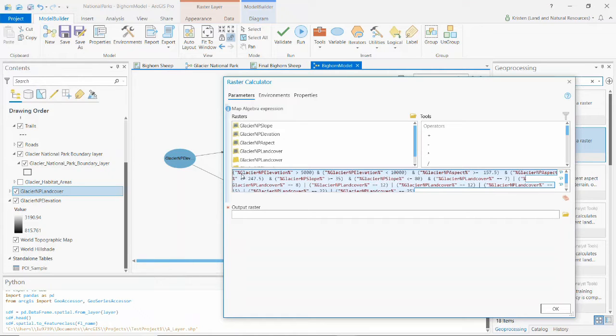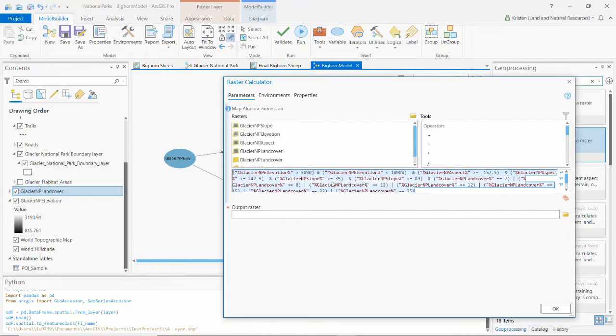So you can see here that I have my glacier elevation is greater than 5,000, but I also want to take into account my glacier elevation that's less than 10,000. So anything in between that. Let's intersect that with anything in my aspect that's between these values. And I just know that those values are my south to southwest facing. And I'll show you in the output how you can tell those.